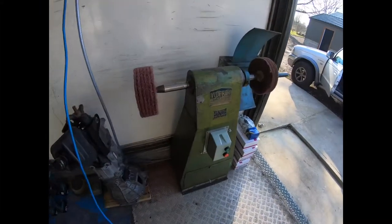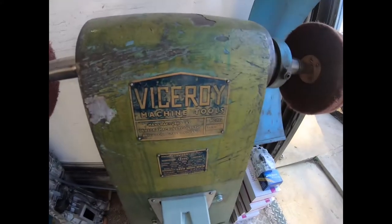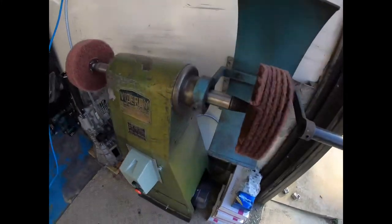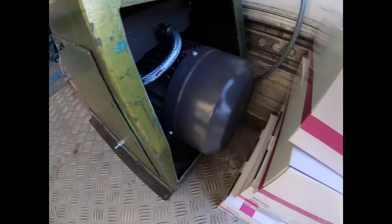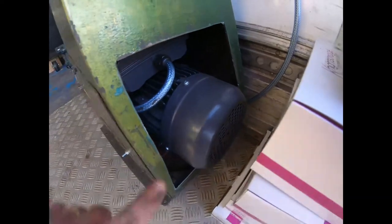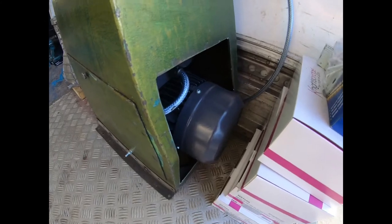Thought I'd show you this one as well while I'm here. This is the Viceroy double spindle polisher. Now this links in to the video that I've done of repairing the single face motor with a broken casting. So there's the single face motor in there. We had to cut this out, so I'll make a new panel to cover this, although it doesn't really matter.